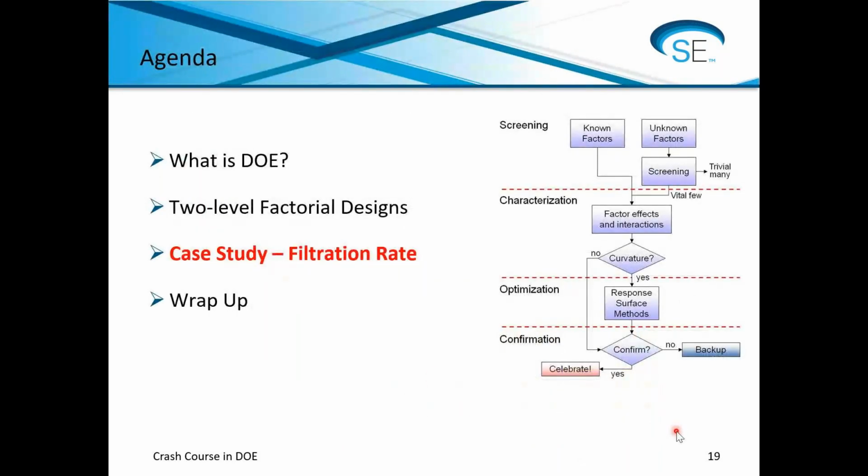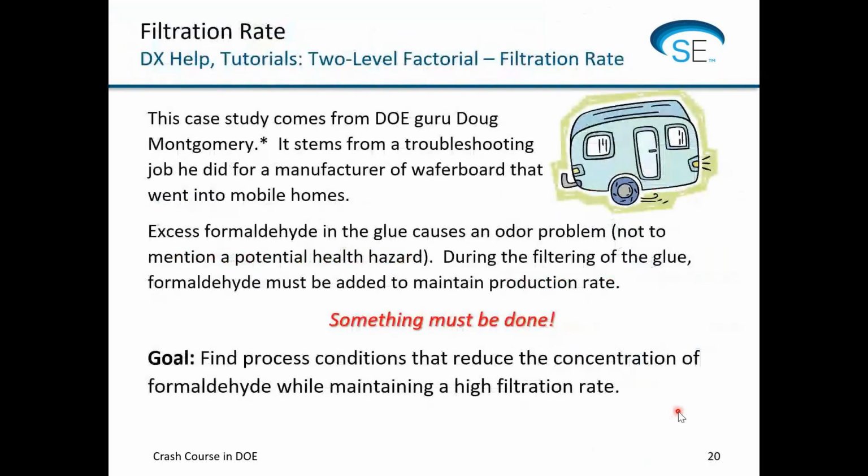All right, well, let's do a little less talking and a little more doing. So let's begin setting up a little case study that we have. Here we have a filtration rate. The reason we're going to choose this particular one to demo is if you have access to our software, you too can look at the help screen tutorials, two-level factorial filtration rate, and you could actually go in and see the script for this exercise and also have the data set. There are lots of other tutorials on there as well, but this is one that's in the system.